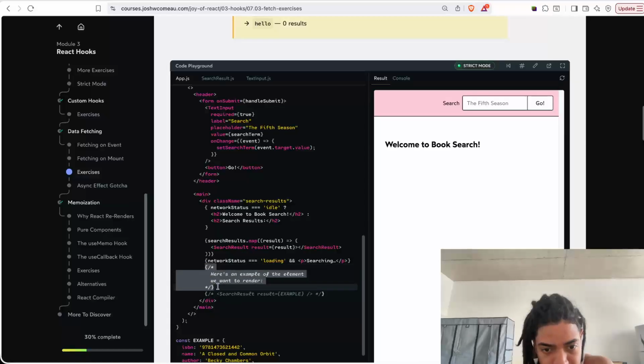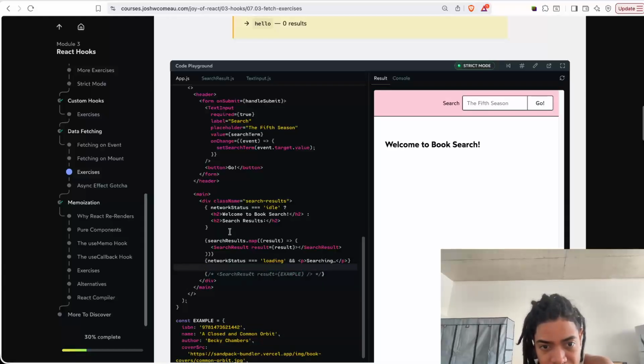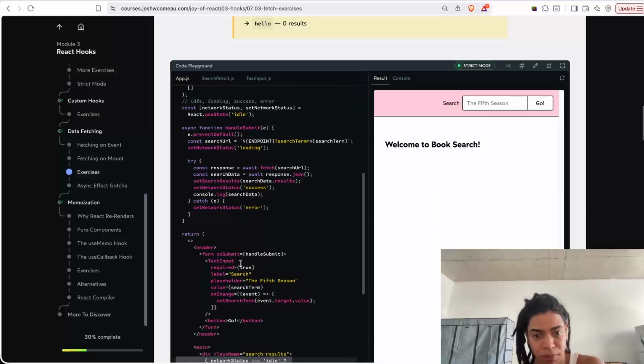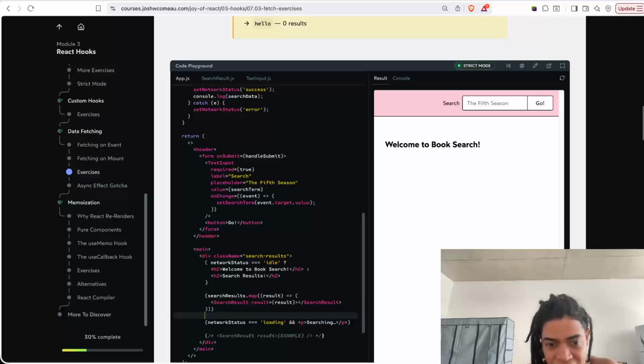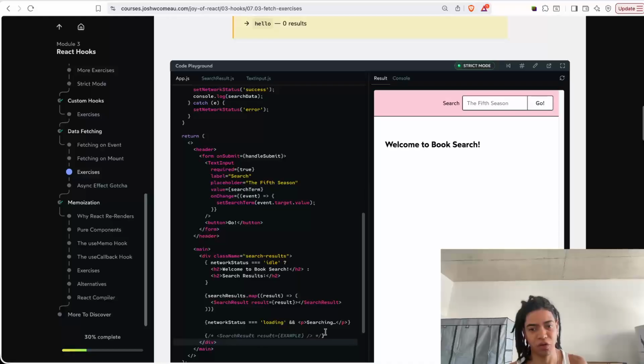So I want to get rid of this. And as you can see here, look at this. What I'm doing is not only defining that data and updating that particular piece of state to show the form properly, but I also want to show the state based on certain things that happen.